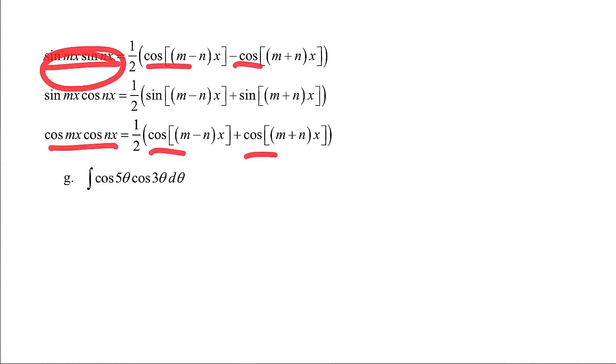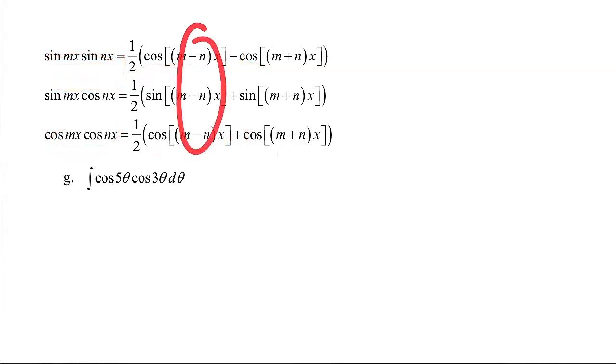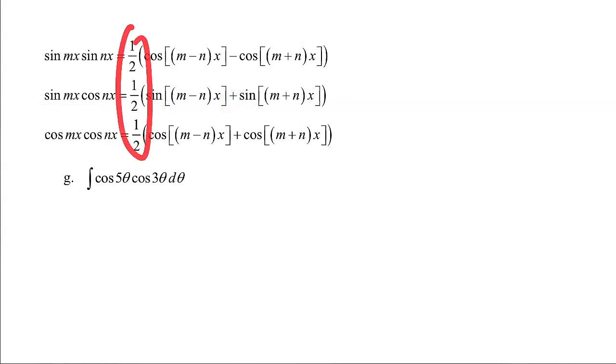If it's both sines, then it's a minus. If it's both cosines, then it's a plus. All of these things are the difference of the angle with the sum of the angle. And then notice if they are different functions, it is sine, sine, plus, right? All of them also have 1/2. So you can find the patterns to memorize these things pretty easily. But again, I'll give these things to you if I'm going to test or quiz you on it, and I guarantee you I will at least quiz you on them.